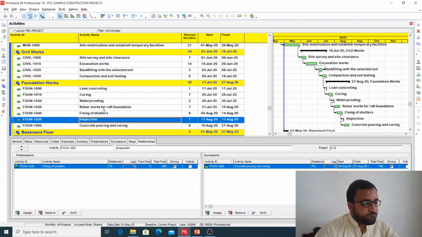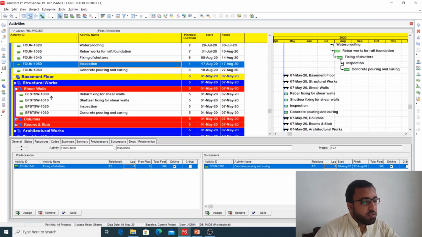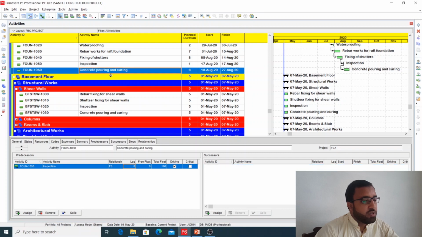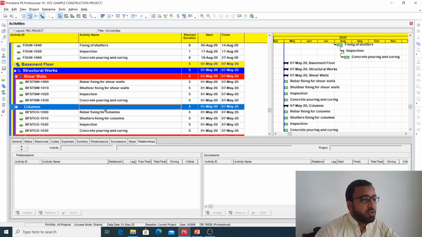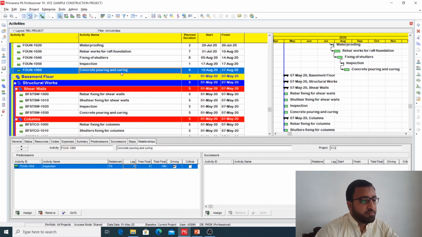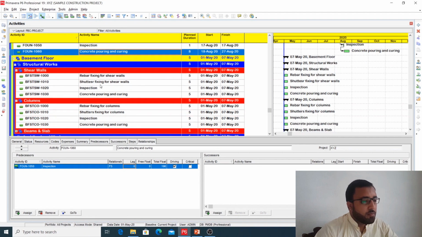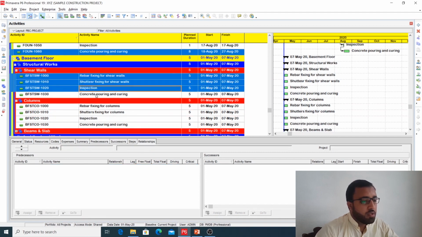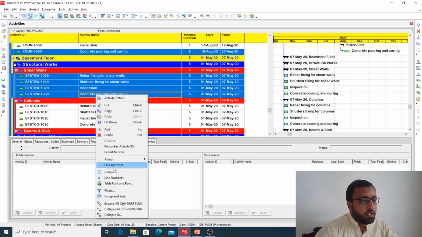Then after concrete pouring and curing we will start the shear walls and columns. Shear wall and column we can start at the same time. So I will connect this one, link activities.